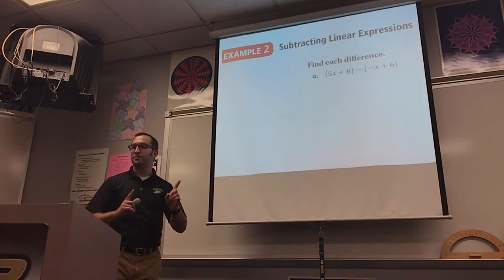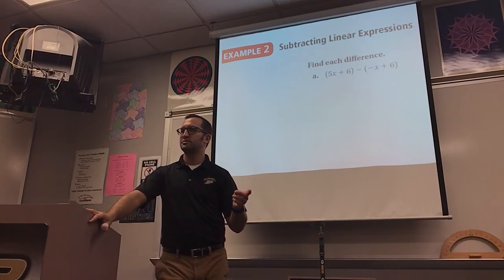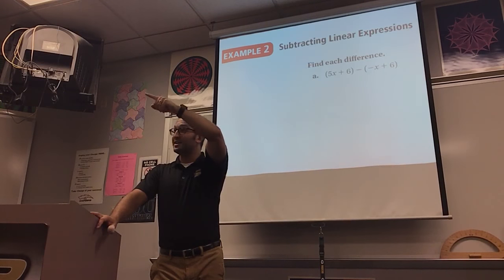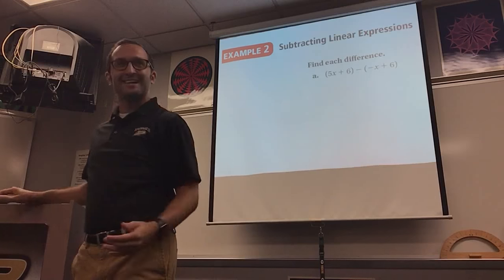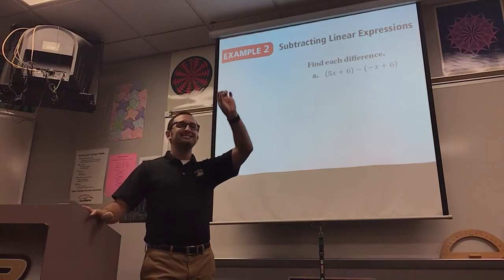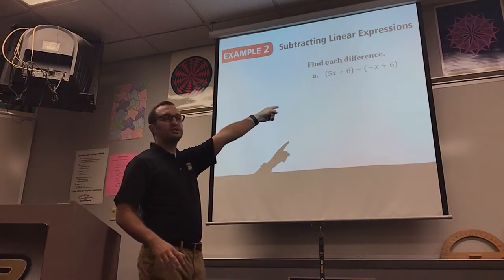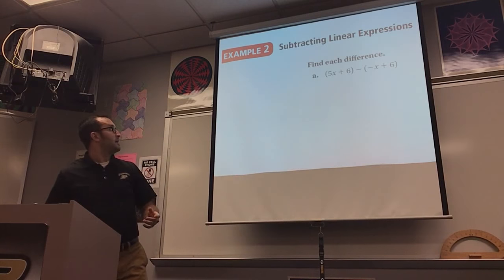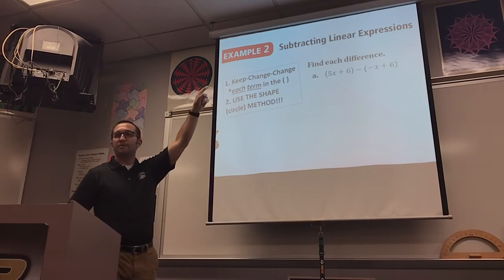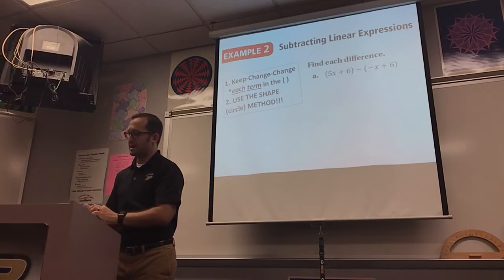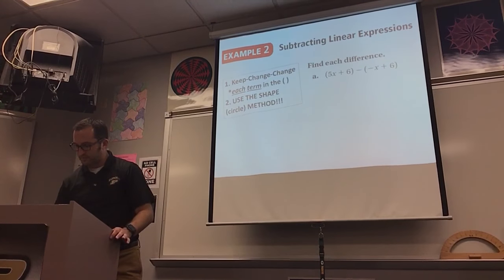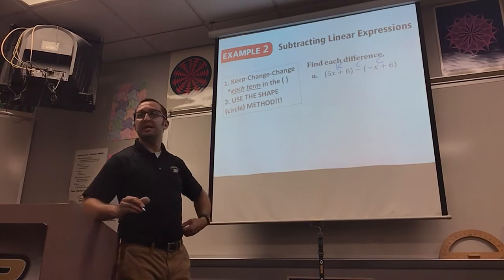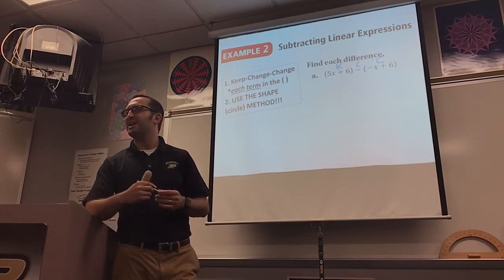Subtracting, we have to do one step. What did we have to do when we subtracted integers? Keep, change. We keep the number in the first place and change the sign. So I want to change the subtraction to addition, but I can't just change the sign. I also have to change each term in the second parentheses, right? So we want to keep, change. The biggest mistake that people make is they don't change everything in the parentheses.